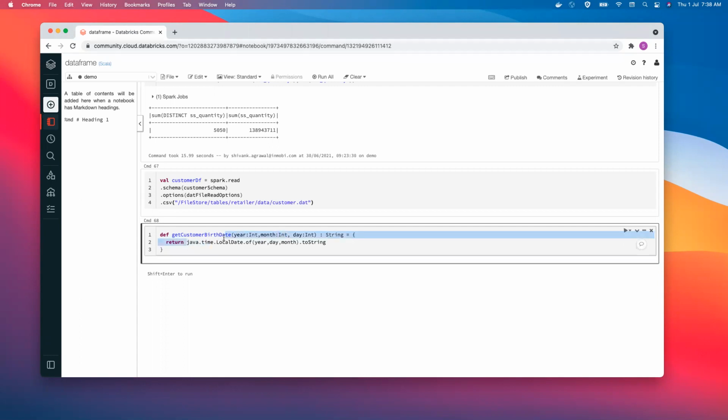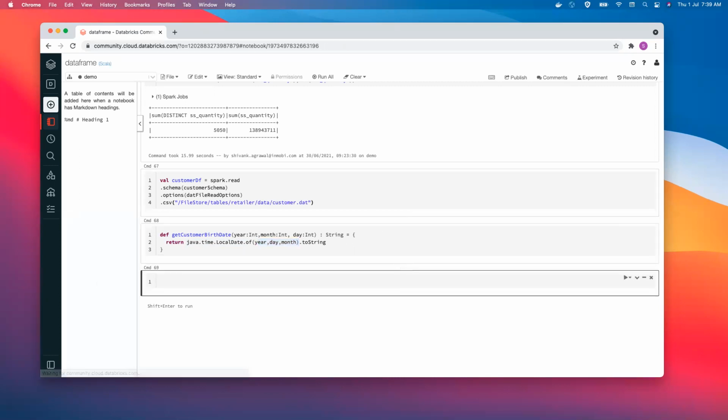Also, you can write a Java function, right? Because you can have the JVM involved here. So what you can do is say java.time.LocalDate.of, and inside this, when you pass the arguments, it will combine them and create a date data type. Now, once I have a date data type, I'm just returning it as a string. That is what this function is doing. I'm passing three arguments, which are my year, month, and day, and I'm getting a specific property. Though I have taken a very basic example here, you could definitely take an even more complex example as well, where you could write very complex code to help it out.